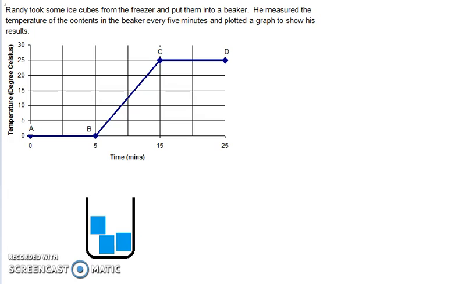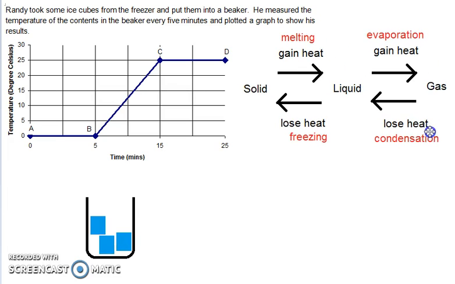0 degrees. Now what have we learned so far? Just a revision. We've learned that there are 3 states of matter: solid, liquid, and gas. And when solid ice gains heat from the surrounding, now remember that ice is about 0 degrees, right? Ice is about 0 degrees, and the outside temperature is about 20 degrees, or 25 degrees.